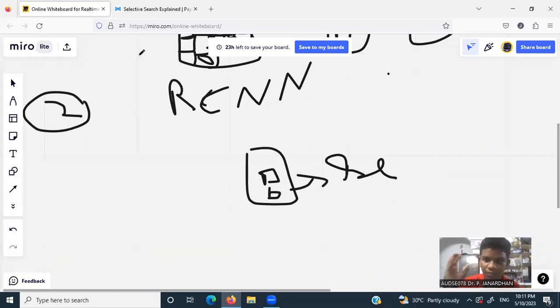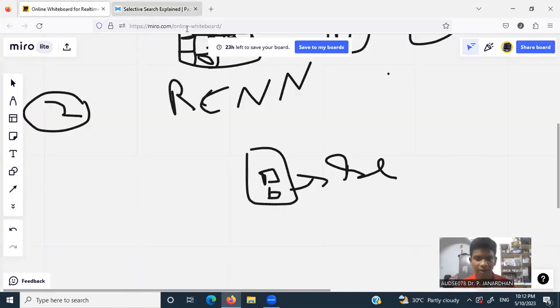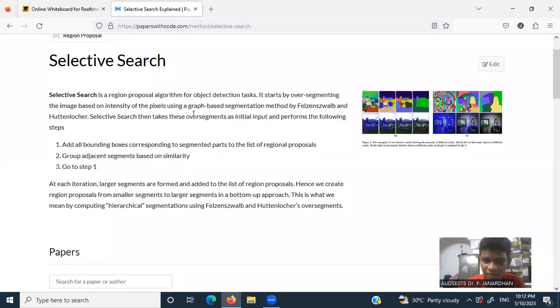So we are going to have some possible boxes, or possible detections, or possible parts of this image, which might be the object itself, the location of the object. And then we are going to group adjacent segments based on similarity.